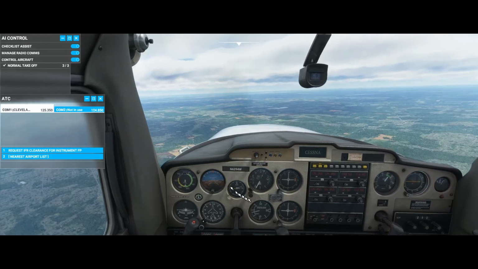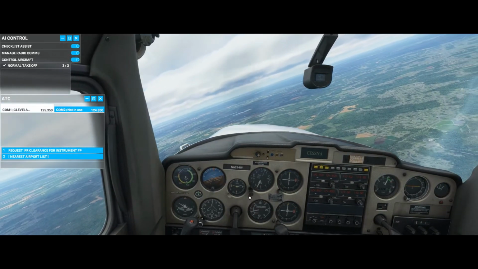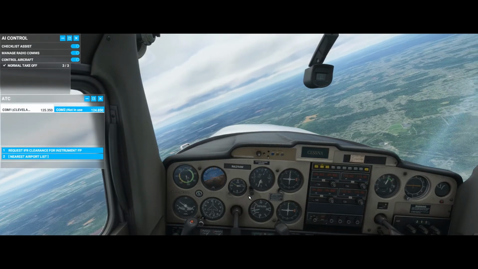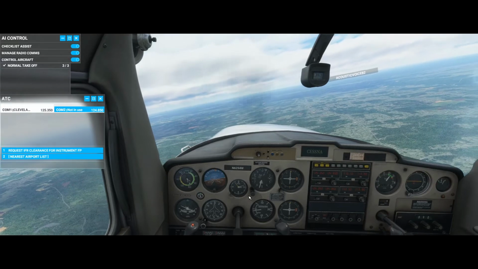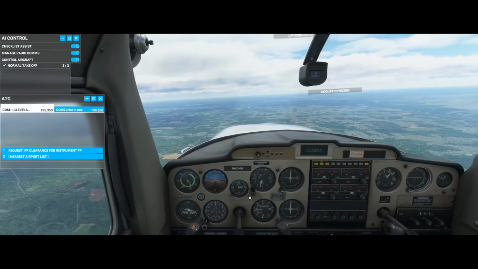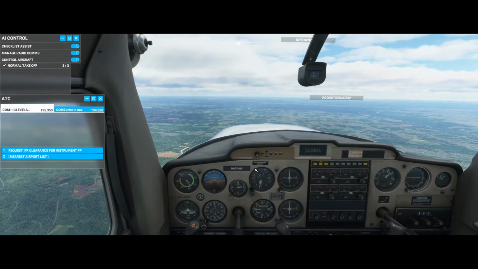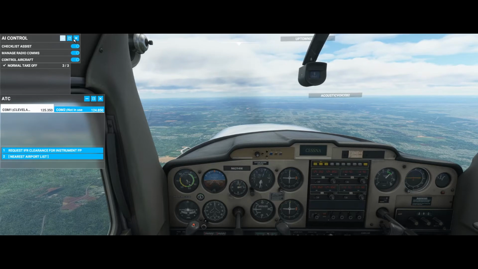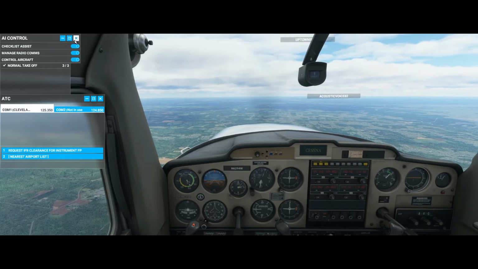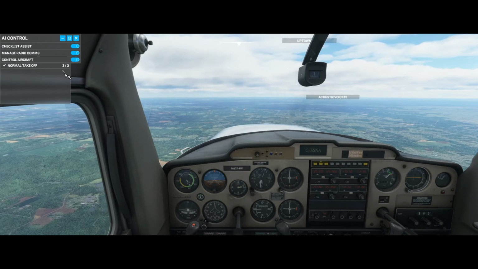So yeah, I had to hit the B key over that altimeter to set the altimeter to the local barometric pressure, as when you start a flight airborne like this, the sim just leaves it at 29.92. You have to do that before you engage the AI pilot, because if you wait until after, you can't control anything and it just will ignore your input. So I'm going to close these windows.